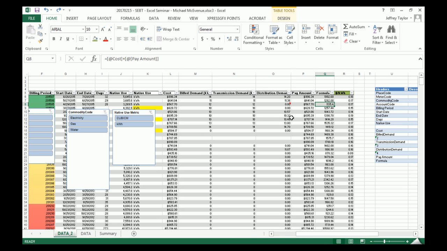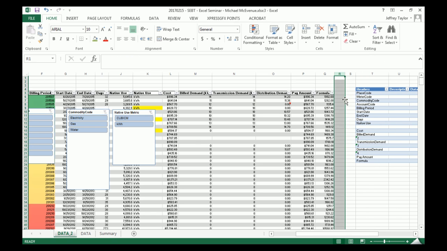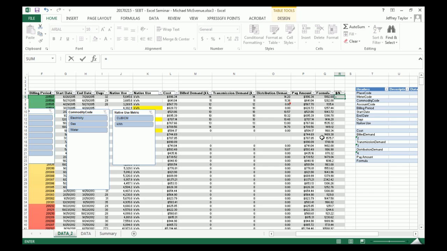Sorry, your question. How did you get the last column just added to take values from the other columns? Okay, so let's do that again. You start typing right level with the header, with the new header you want to put in. It's going to auto size. You hit equals or plus, whatever you want to do, in the first cell. You can actually do it anywhere in here, it doesn't matter. Then we're going to arrow over to cost, hit divide, and then go to the native usage.